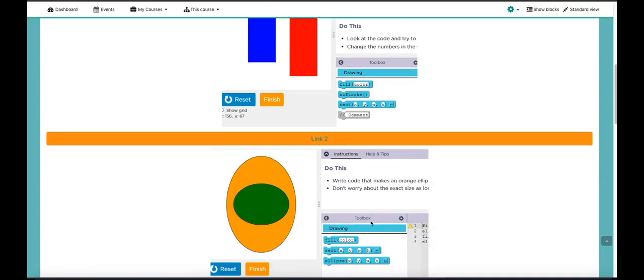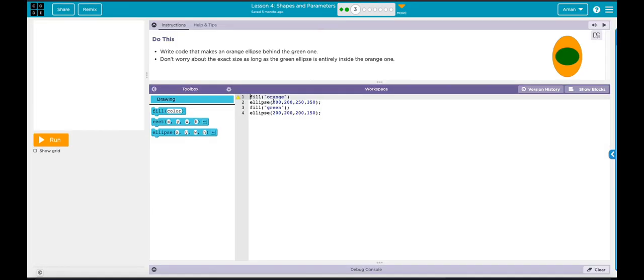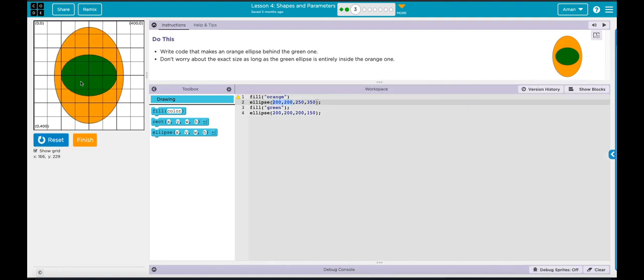The next one looks at the circles. So if you click on link 2, it's pretty much the same thing. It will tell you the location that it's going to be at. So this particular location of the circle is the center of the circle. So let me run this and show you. So at 200, 200, which is the center of the circle, that's where both of them are at.